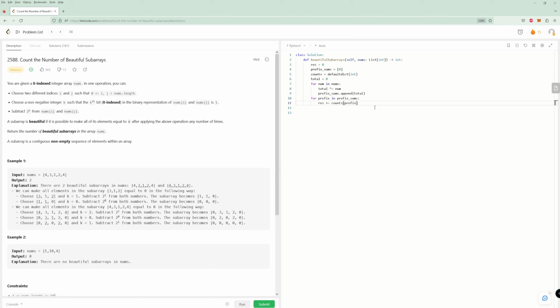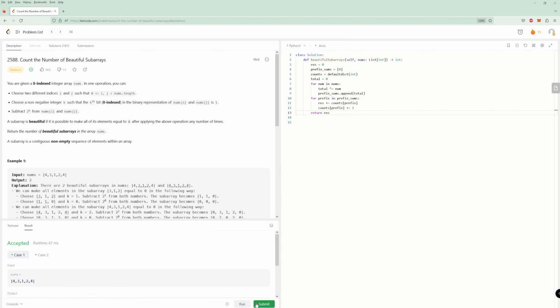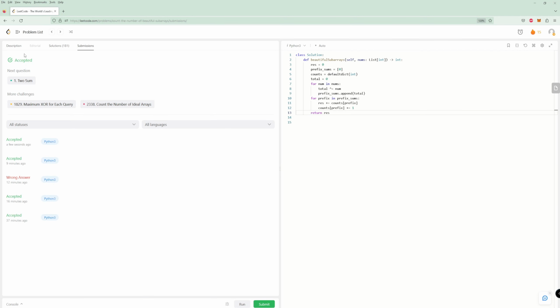And if we haven't seen it before, this should just be 0, so that's not going to matter. But then we look how many times we've seen it before, and then we need to actually update the count. So counts prefix plus equals 1. We're going to update the count, and we're going to return the res here. Okay, and that's all for that.